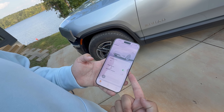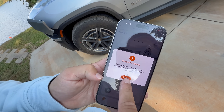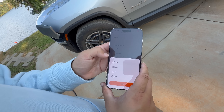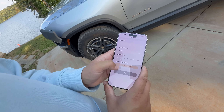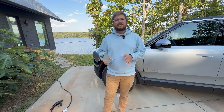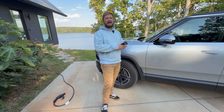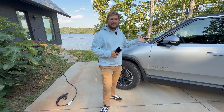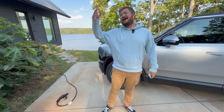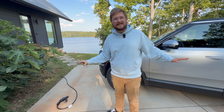Plug-and-charge is enabled, so as soon as the car detects it's plugged in, charging begins. In the scheduling section, you can set the EVSE to start and stop at specific times and set the charging current. This is a great way to charge during cheaper off-peak electricity rates. Rather than setting schedules on each individual vehicle — which can cause problems when borrowing cars or sending your car to service — setting the schedule on the charger itself means you never have to worry about how the vehicle is configured.